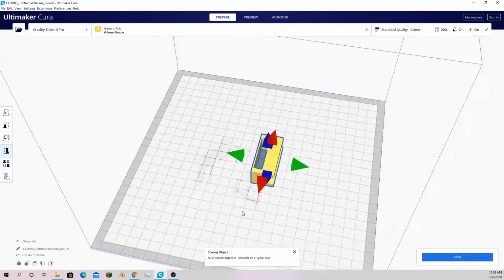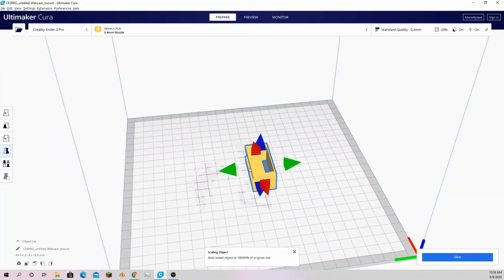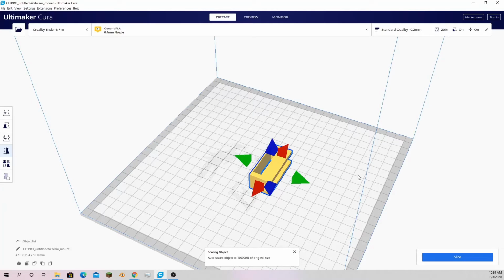Here you have other options such as mirroring, so if I want to rotate it and I don't like the way it's oriented, or I need to make two mirrored ones, for example, if you're building a robot and you need a part for the left side and the right side, you can make one part and then duplicate it and mirror it, so that way it's working for both sides, and you don't have to model two separate CAD STL files.